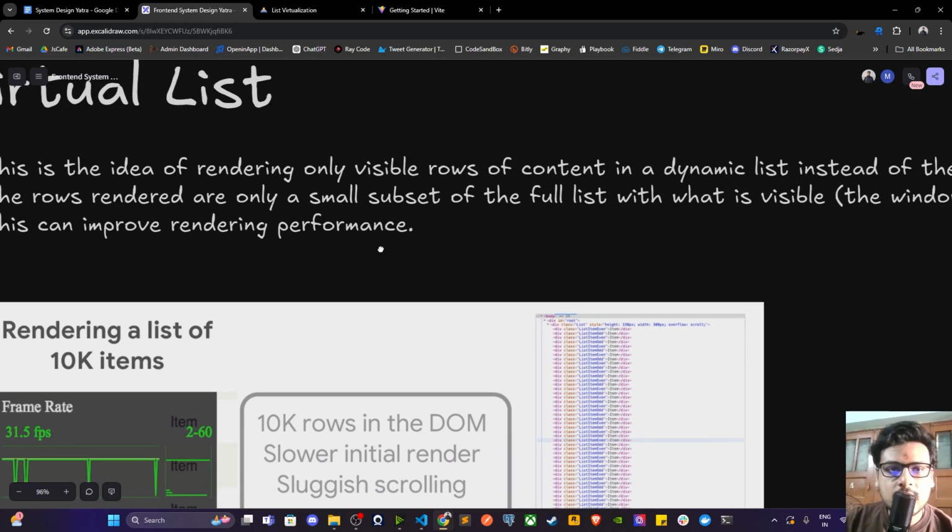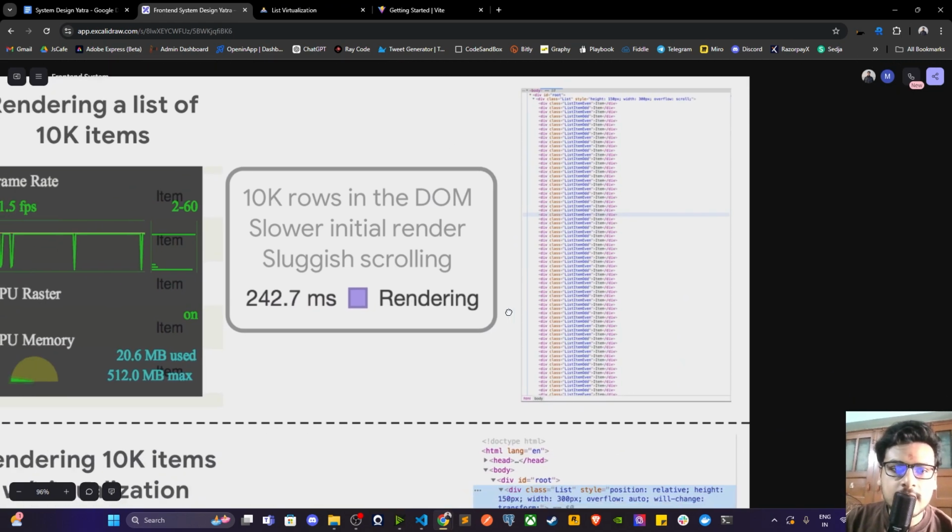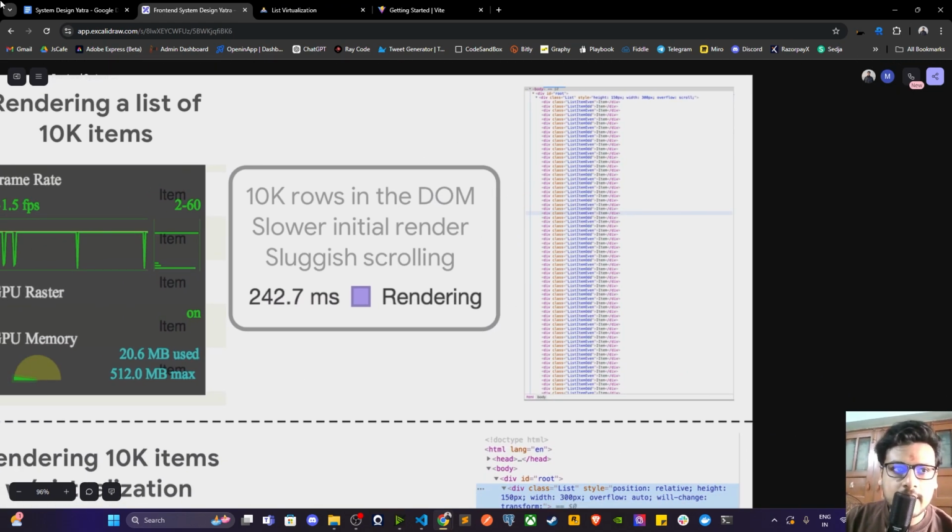The idea of virtual list is really very simple: you only render what is visible. For example, you have a definite screen size, so this is my screen size, and only a certain amount of the list is visible at a time. Maybe 100 or 50 at a time, depending upon the height of the item as well.